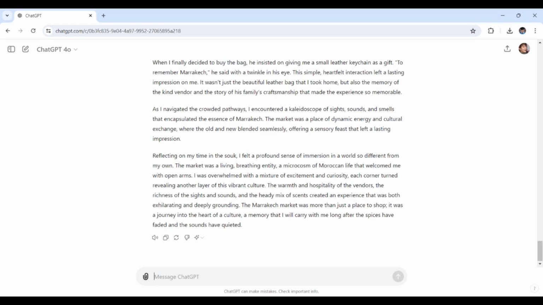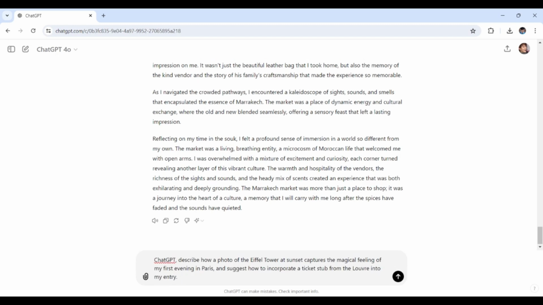For example, you might type right here in this input, ChatGPT, describe how a photo of the Eiffel Tower at sunset captures the magical feeling of my first evening in Paris, and suggest how to incorporate a ticket stub from the Louvre into my entry. So here we go. As detailed as it gets, so let's see how ChatGPT would put together a generated response for you.